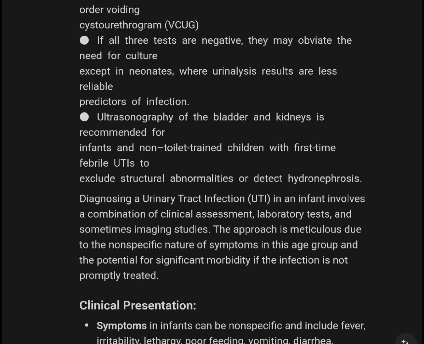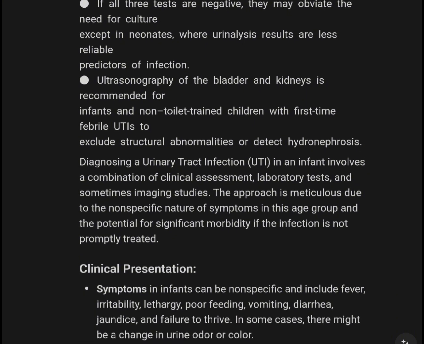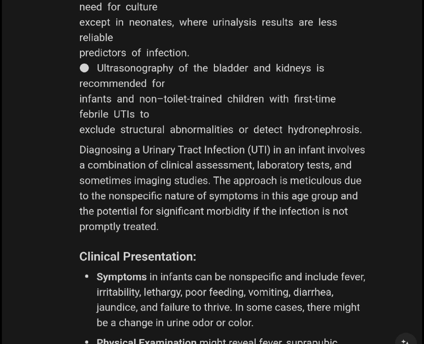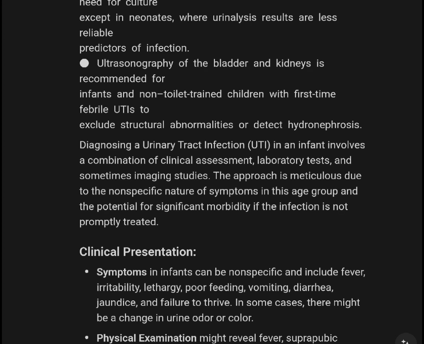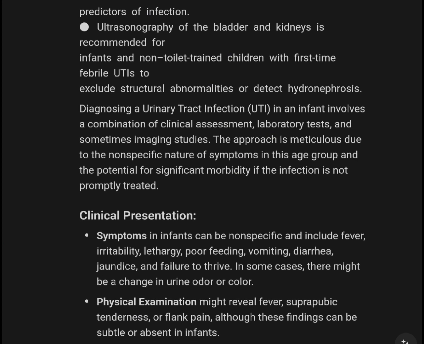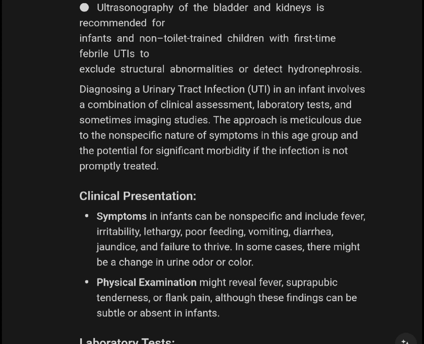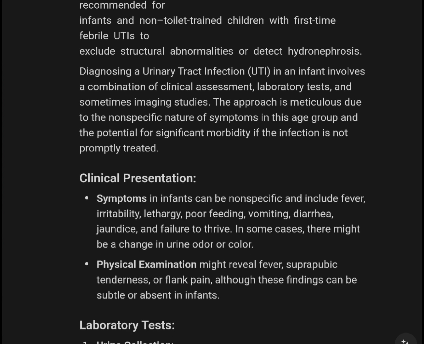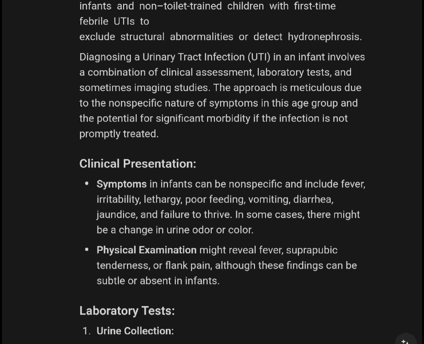Ultrasonography of the bladder and kidneys is recommended for infants and non-toilet trained children with first-time febrile UTI to exclude structural abnormalities or detect hydronephrosis. Diagnosing a urinary tract infection in an infant involves a combination of clinical assessment, laboratory tests, and sometimes imaging studies. The approach is meticulous due to the non-specific nature of symptoms in this age group and the potential for significant morbidity if the infection is not promptly treated.